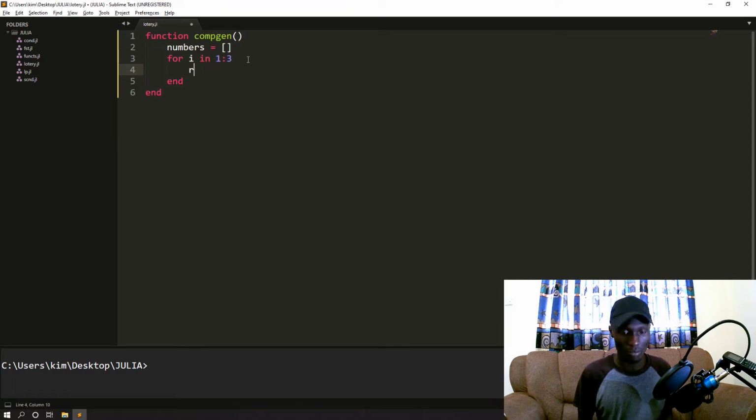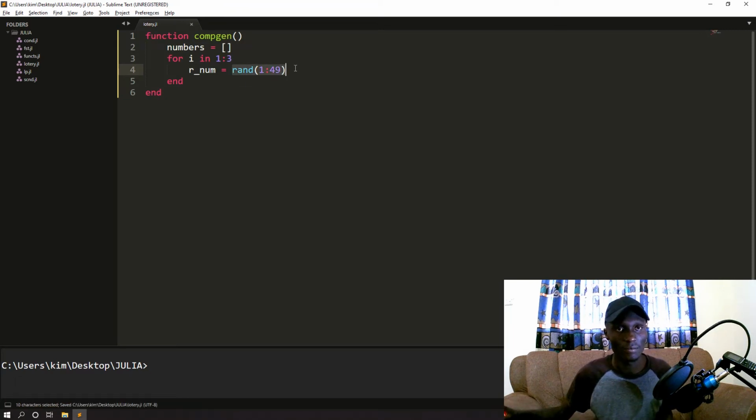Since this is a variable, a random number, note that for functions you are advised not to use underscore or camel casing, but for variable names you are advised to use underscore. We have a function in Julia called rand, which is used to generate numbers. We want to generate a random number between 1 and 49.